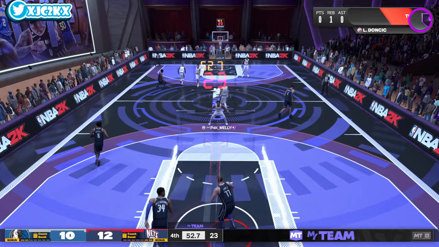Settle down. Oh, bro, he just caught that lob on Giannis. What is up with the lobs with this Blake Griffin card? He is hooping. Goodness gracious. All right, 2-point game, 50 seconds left. This has been a chaotic one. Let's see what we can get going.